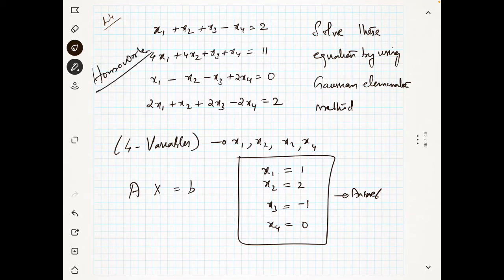So for practice, you can do this problem and discuss with me in the next class. I hope that all of you will be doing this problem. If you have any doubts regarding this, you can ask me. You know the idea of pivoting, and you can use it in rearranging the equations, and you can solve this equation by using the Gaussian elimination method.